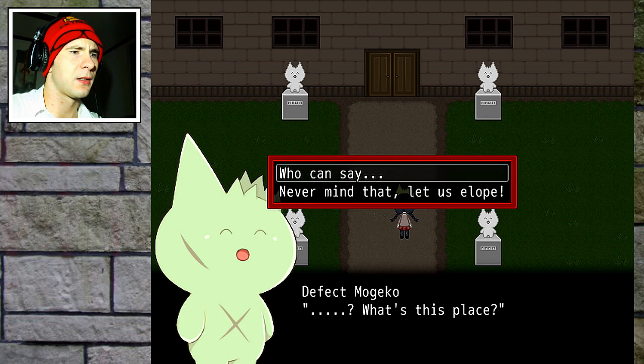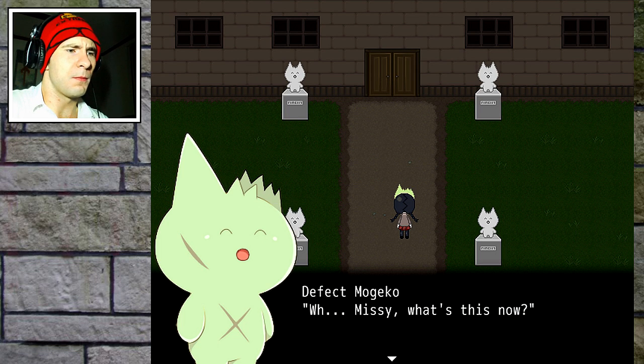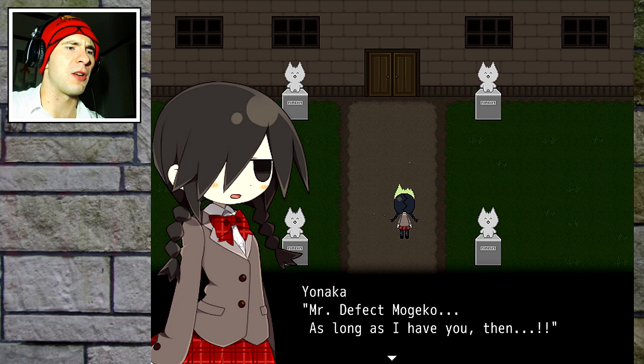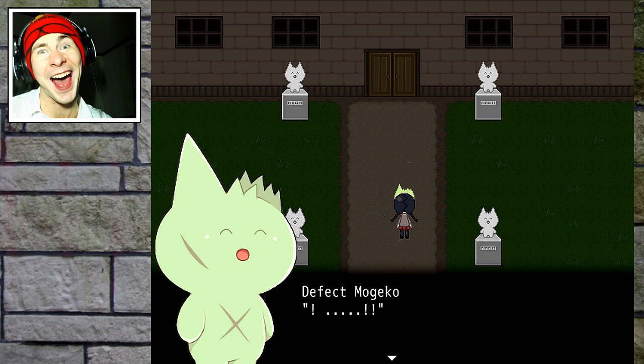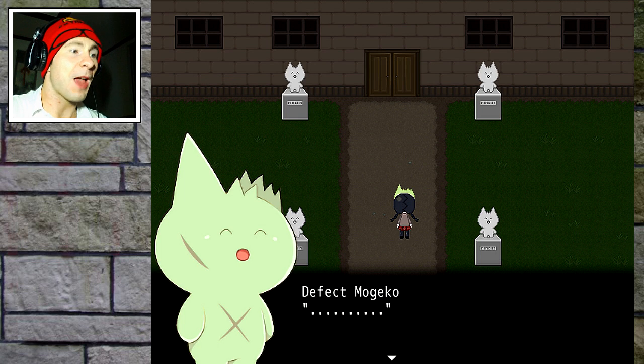What's this place? Who can say? Never mind, let us elope. Who can say? Never mind, let us elope! Missy, what's this now? I don't even care about my brother anymore. Mr. Defect Mogeko, as long as I have you then. You're being ridiculous. No, I'm being serious. Please look into my eyes. Defect Mogeko, won't you elope with me? What?